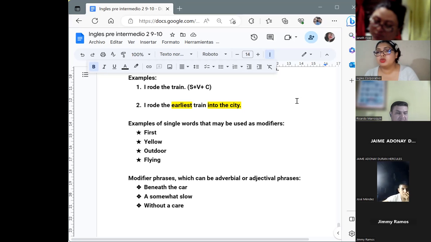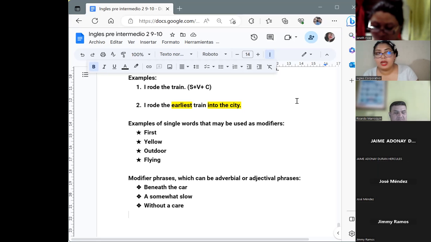¿Qué pasa con la cláusula dependiente? Junto con la cláusula independiente o junto con esta oración, puede funcionar muy bien. Está dando información extra de la primera cláusula. Pero ¿qué pasa si la separamos? No tiene sentido ella sola, ya que no posee, en muchos de los casos, un sujeto o un verbo, ¿verdad? Sino que son como elementos extras de estas cláusulas. But it's the easy part of the clauses, because you need to work with all the information that we have about the different clauses. But in this case, we have some clauses that function as modifiers.